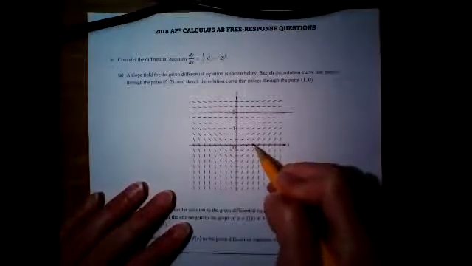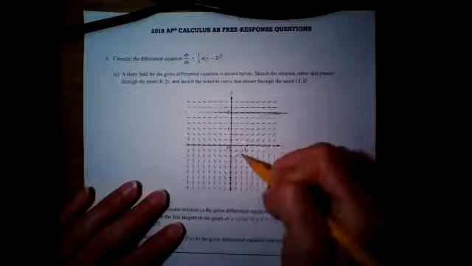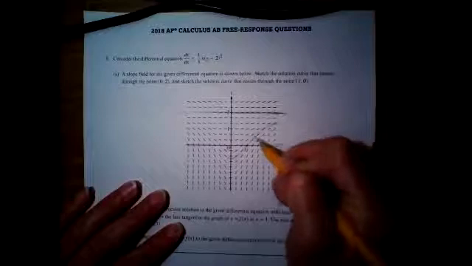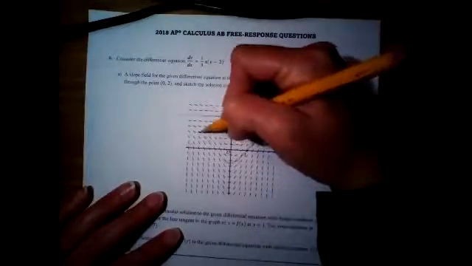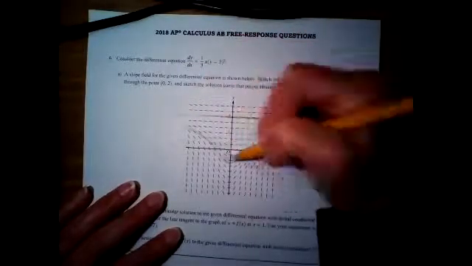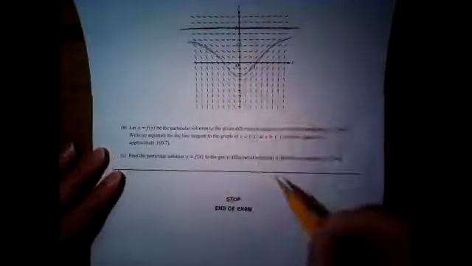Again, you want to just follow along with the slopes, but don't go through any of the other ones. So I'm not super great at this, but you kind of just want to follow along with something like that. There, that's pretty good. All right, part B. That was all for part A. You just had to draw the solutions through those 2 points.